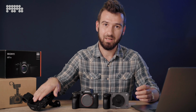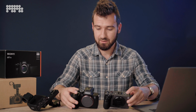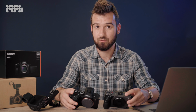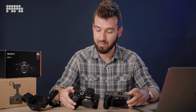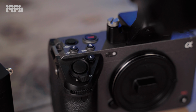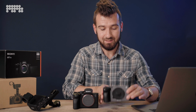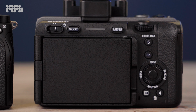I put the top handle aside to make the button layout more visible. Let's look at the top side of the camera. As you can see, on top of the FX3, there is no mode dial, there is no exposure compensation dial, there is no additional dial that you usually use to change shutter speed or aperture, depending on which mode you are in. Instead, you can change modes using this additional mode button.